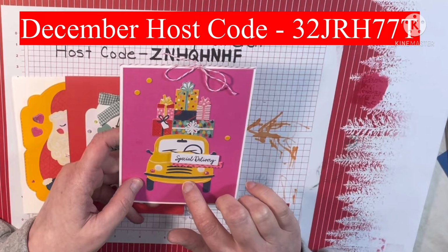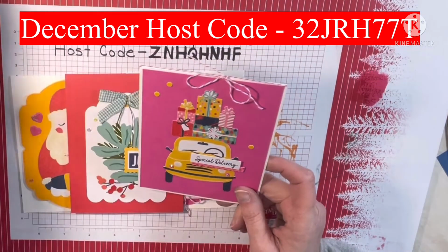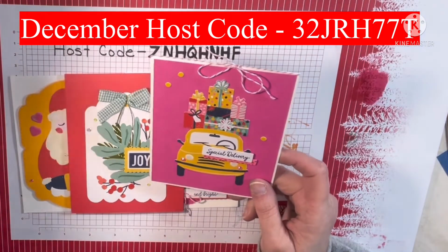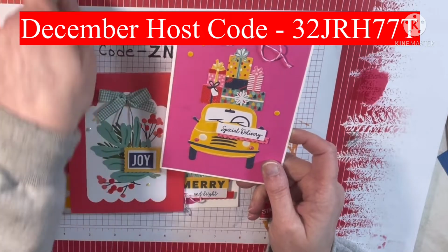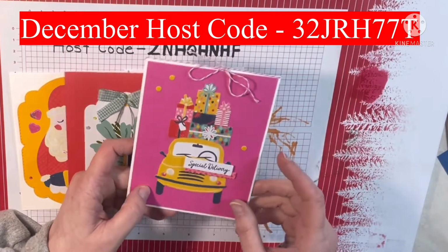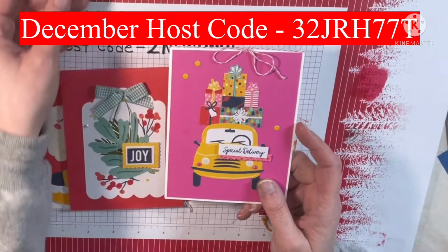But I used some of the Stella first, on the little headlights, and then I used, my desk is such a mess, I can't find anything. Where is it? Here it is. This Shimmery Crystal Effects. I love using this stuff. I used that, and it kind of raises up and makes it look glossy, and with the Stella also, it really makes it glisten.